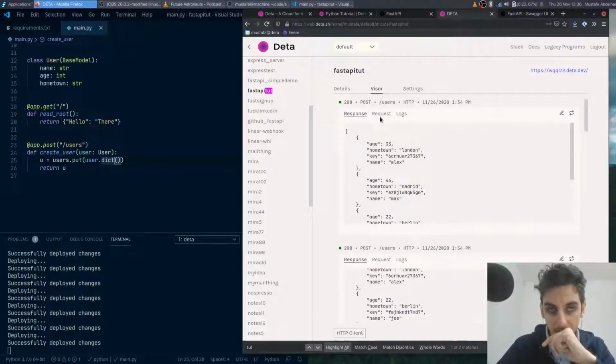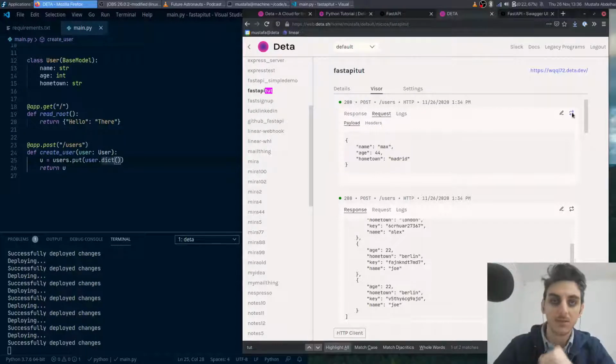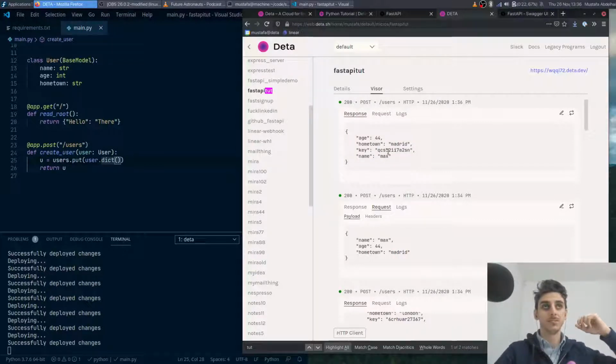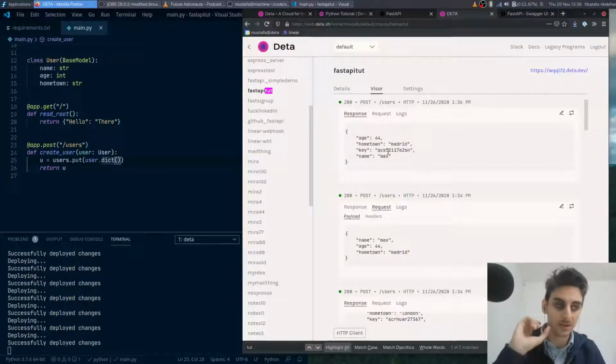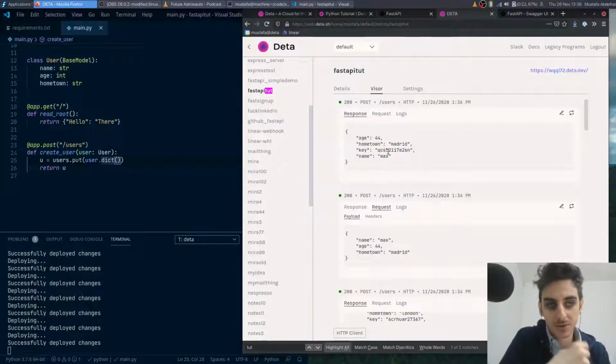This request is sending this entry, so Max 44 Madrid. If I replay it, exactly, yeah. So it got me back the user from the actual database. So it did put, and then it did get, I believe, or maybe put just returns the user, the object.